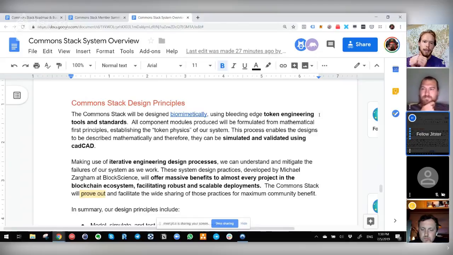Once you define that conservation law, this is how we build skyscrapers and how we build space shuttles, right? There are certain conservation laws in the physical world, whether it's F equals ma or conservation of mass, conservation of energy, that we can derive higher order mathematics from, that all come down to that conservation principle, and that's why they hold. So this is where I think the Commons Stack is coming at this from a very interesting angle, because we're basically deriving higher order mathematics off of these economic conservation principles. And that's why we believe that these will be robust at scale.